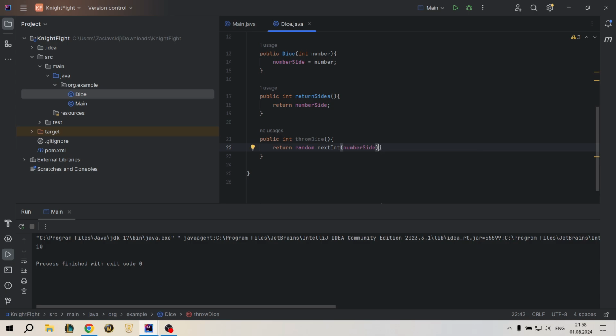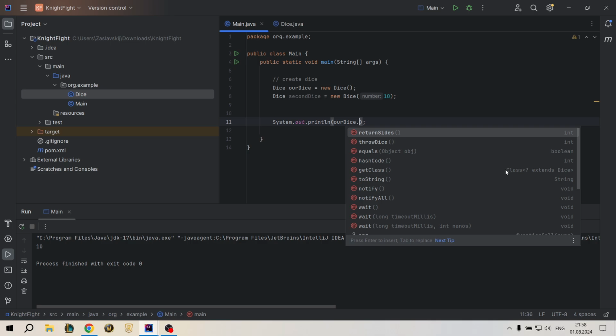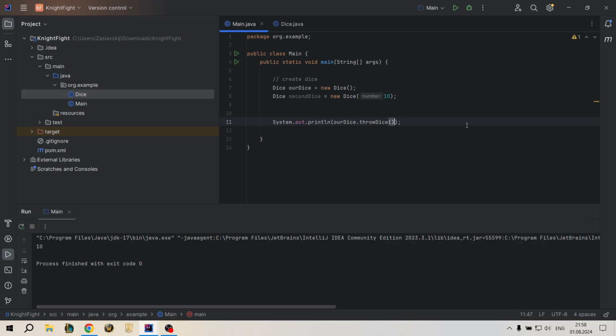So we have to add 1, so it starts from 1 and not from 0. So now we can use this method on our objects. So our dice, throwDice, and if we play it, it should be a number between 1 and 6.